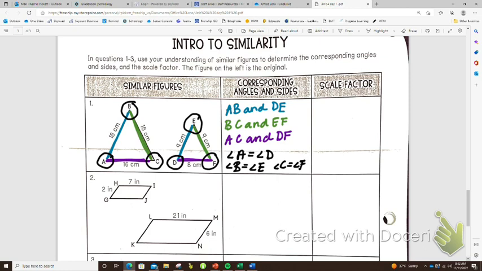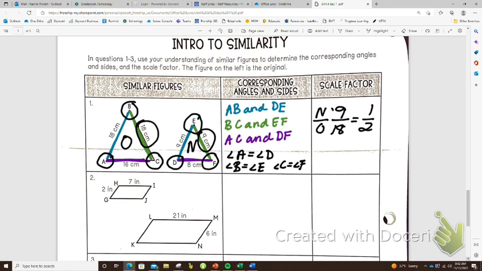Then to do your scale factor, you have to do new over original. And we're just going to read left to right, so the left being the original and the right being the new. And we're going to pick a side. You can pick any side you want. I'll pick 9 and 18. So we've got to pick the new side first, which would be 9 and 18. Remember, those have to be corresponding sides, so that worked because they're both green. And we're going to simplify that. Well, 9 is half of 18, so that simplifies to 1/2.